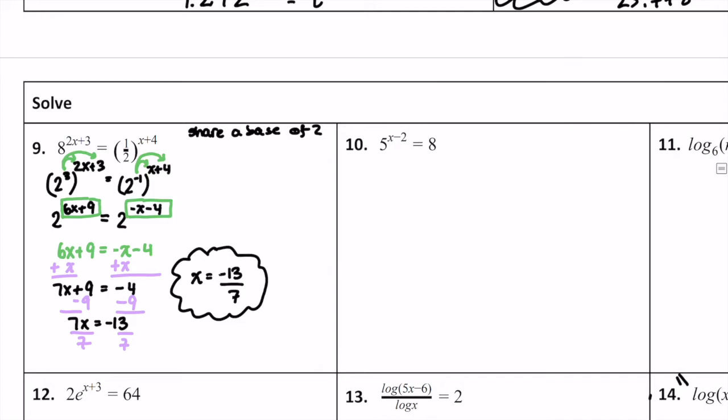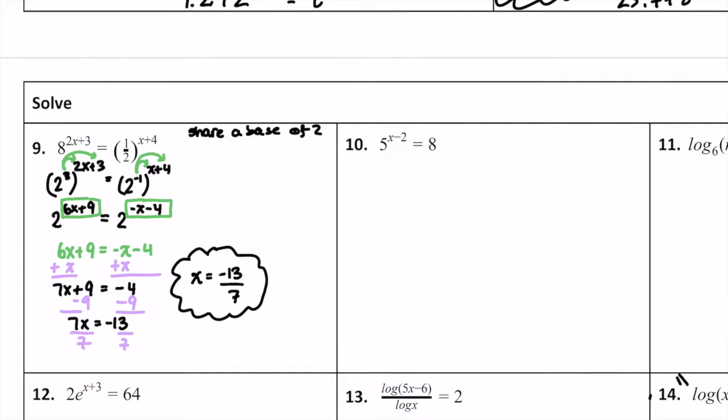Just because you have a negative answer doesn't mean it doesn't work. I see some of you, when you see a negative answer, you say no solution. First of all, I don't have logarithms in the original equation that was given to me, so there's nothing for me to check. The only reason I check is if I have a negative or I have 2 different answers. I check because I want to see if what's inside of a logarithm is negative in the original thing that was given to me. I don't have any logarithms here. This is the correct answer.